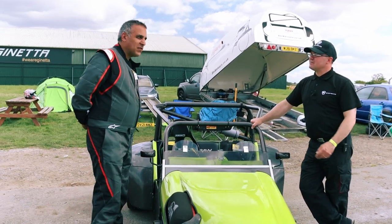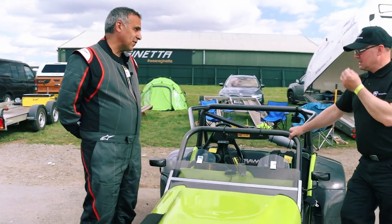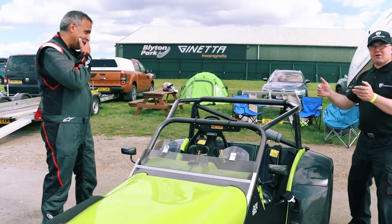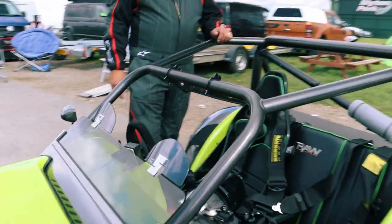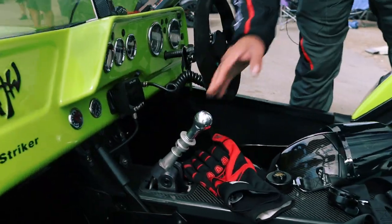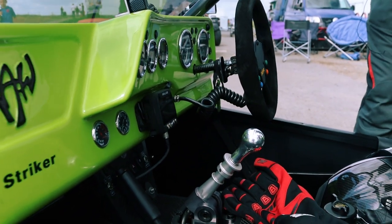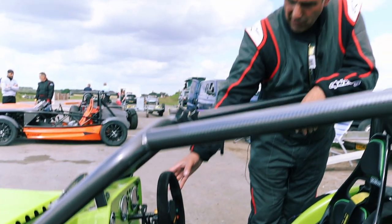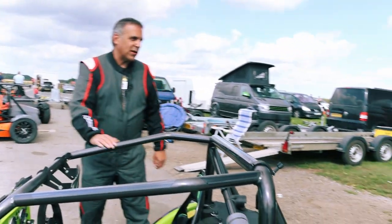Gearbox? Gearbox is a Savage 6-speed sequential. Okay, diff? Titan limited slip diff. And we've got the Geartronics flappy paddles on it, between the sticks, so I can use a stick or paddles. On the road, the stick works much better for lower revs. But when you're up on song, this is just slick as anything. Looks as good as a bike engine box.